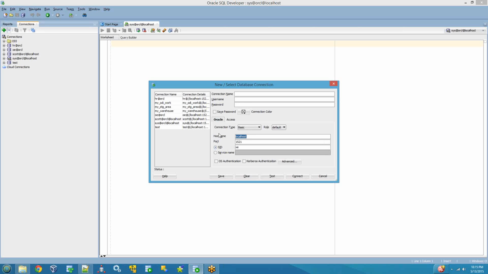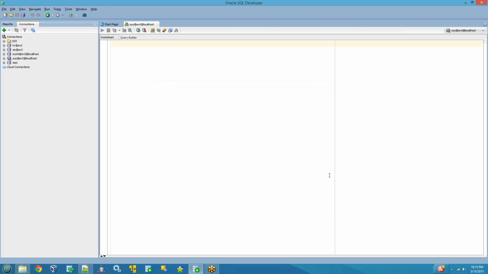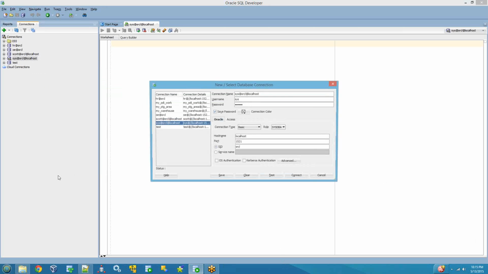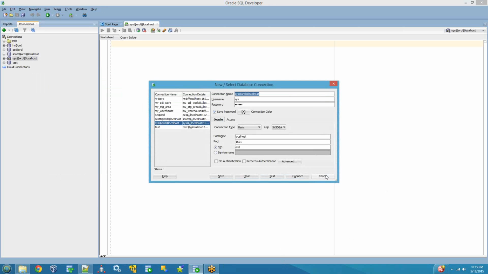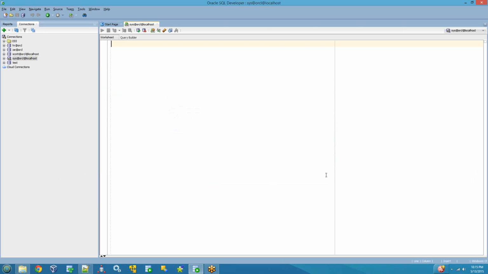The host name is localhost, meaning your laptop, and the port number is the default port 1521 that comes with Oracle, and the SID is XE. XE is the default name for the Oracle Express Edition software. For the normal users, ORCL is my database. Okay, everybody clear? Did anybody try connecting to the database on your laptops?